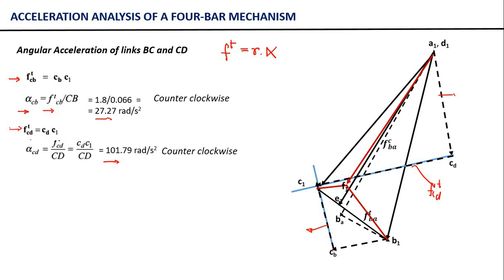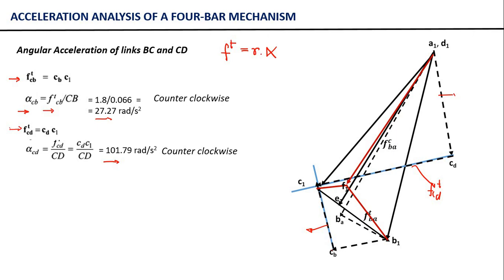Now let me again quickly summarize this for you, right? So what were the different steps for acceleration analysis in the Fourbar mechanism? The first step is to draw the configuration diagram. The next step is to draw the velocity vector diagram. And again the next step is to write down the vector equation. And again the next step is to break down each vector in the vector equation into two components. And finally you quickly run a magnitude and direction analysis. You prepare a complete table, right? Mark each vector in the vector equation in that table, check their magnitude and direction, right?